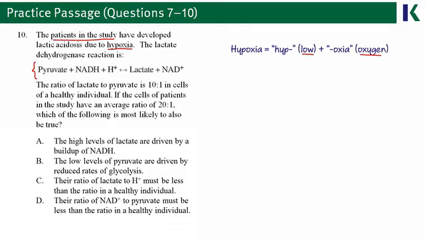When there isn't enough oxygen available, we're then given some ratios in the rest of the question stem, that we have a normal lactate to pyruvate, and then what the patients have, lactate to pyruvate. The takeaway here is that patients have a whole lot more lactate in relation to pyruvate than regular folks. And at the end, the question asks us which of the following is most likely to be true. The answers, though you won't read them all the way in the assess step, mention ratios and some of the substrates involved in the reaction.